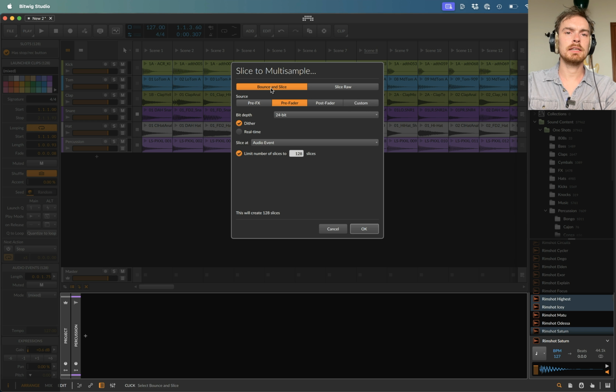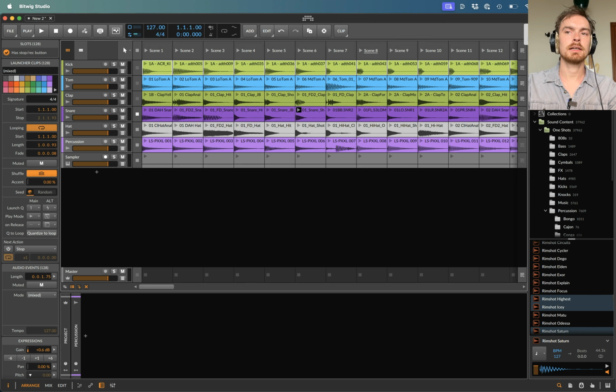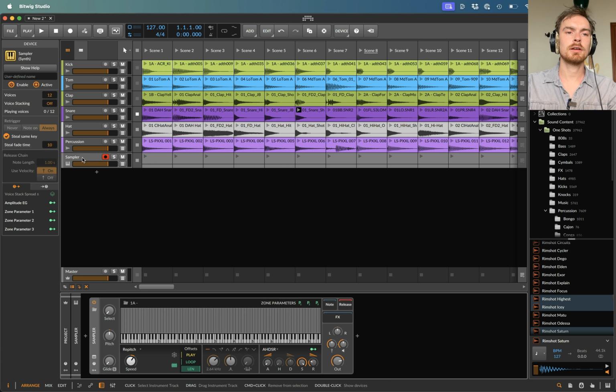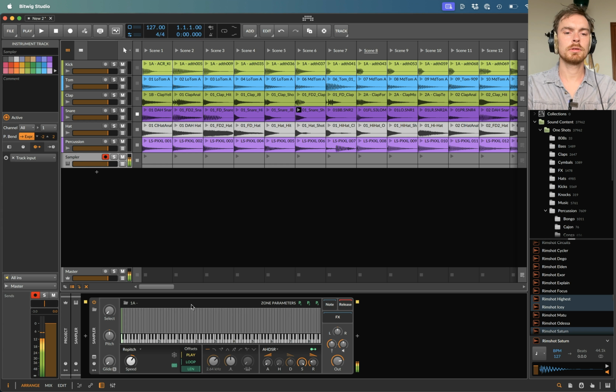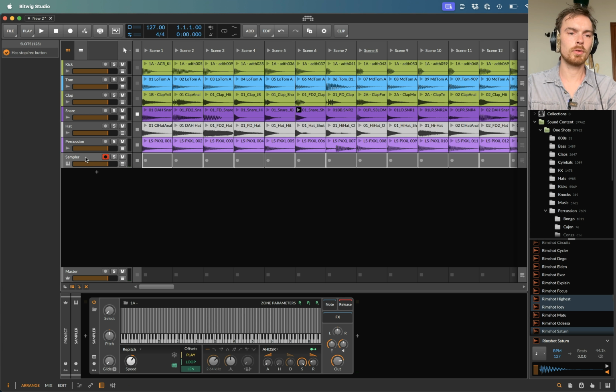We don't necessarily need to bounce it. We could just slice it raw, but I'm going to go ahead. Actually, no, we do want to bounce because we would like the increases and decreases in volume of that normalization to be baked into it. So let's just click OK. And it's going to take a second. But we now have a sampler that if I were to play on my keyboard, every single note on the keyboard is giving me a different kick drum, which is cool and all, but that's not really what I'm looking for.